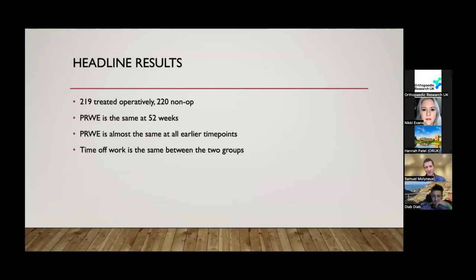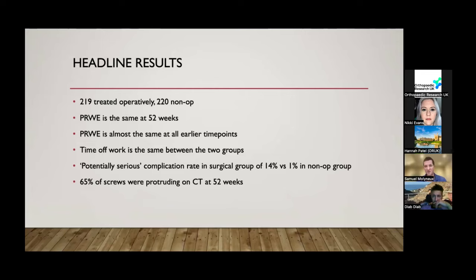I think actually what that means is if you're in doubt, you can talk to the patient and say, look, you're going to be fine treated non-operatively. But there are a group of patients for whom early fixation is really useful. If I broke my scaphoid, I would want it fixed early on because that would mean by 2 weeks later, I'm back scrubbing in, whereas I can't scrub in with a splint on. So for me personally, getting that scaphoid fixed early makes a difference to my life.